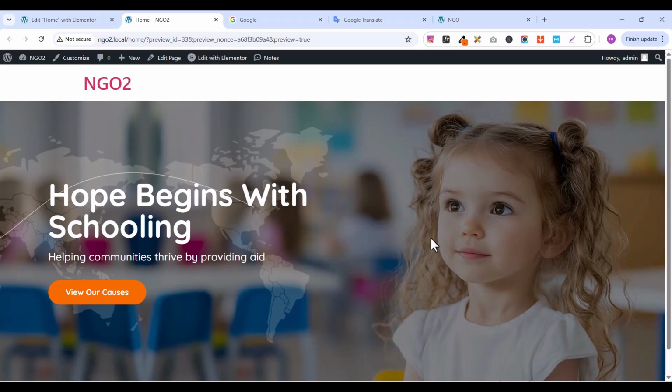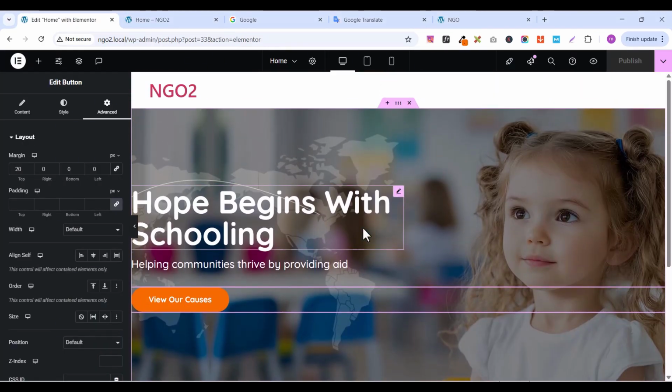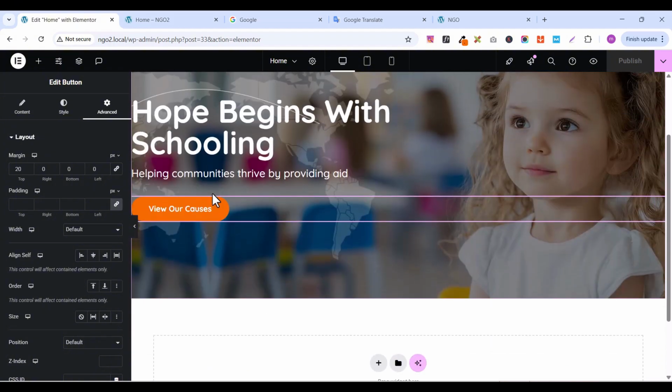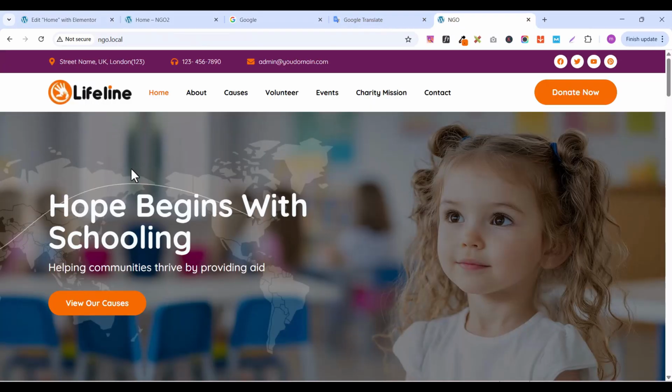So from here we can go back and start designing our header. So back to our working environment. Before I start designing our header, let's finish this button. Okay, let's give it a hover. So let's select the button again. Let's go to style, and on hover, select the hover, change the hover color to purple color.